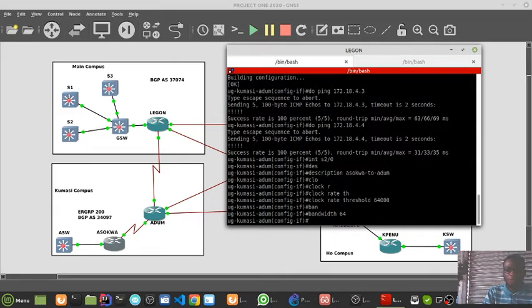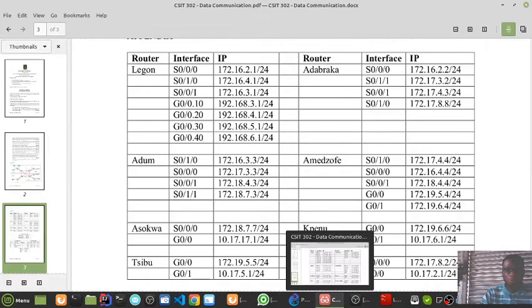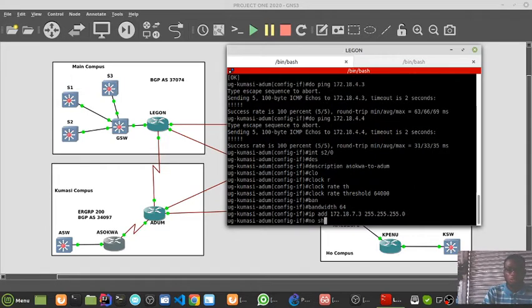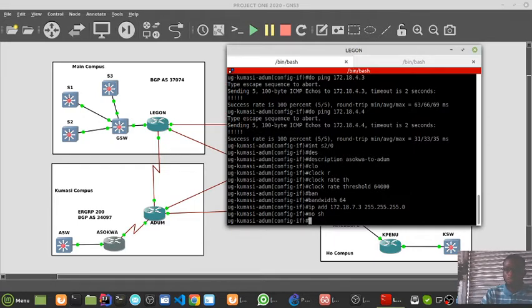IP address of 172.18.7. I made a mistake, I'll change it. I made a mistake in the IP. It should be .3, 255.255.255.0.